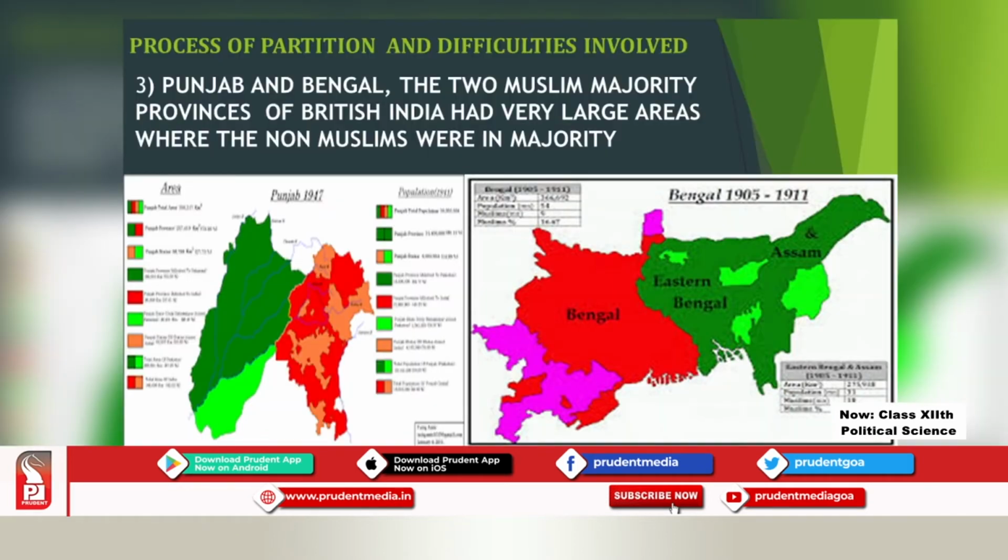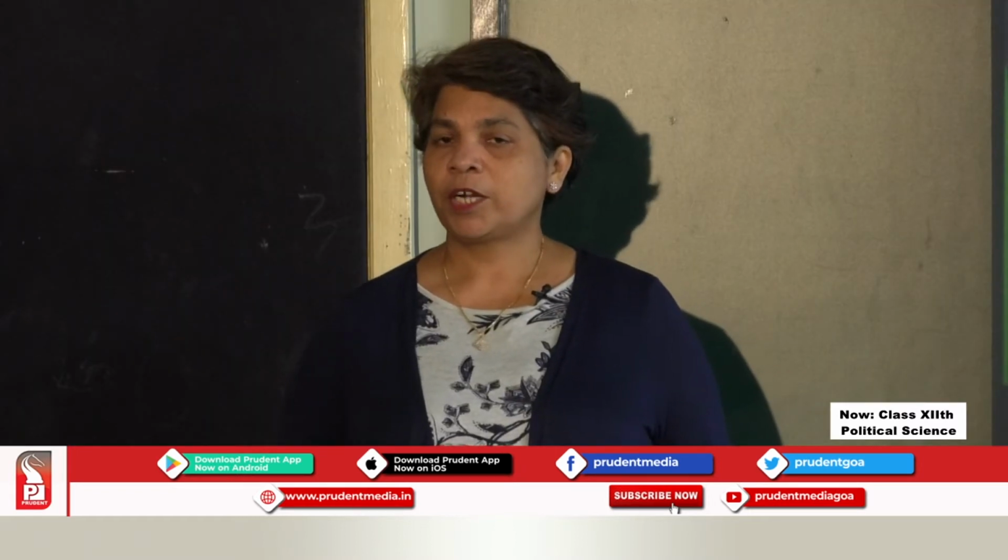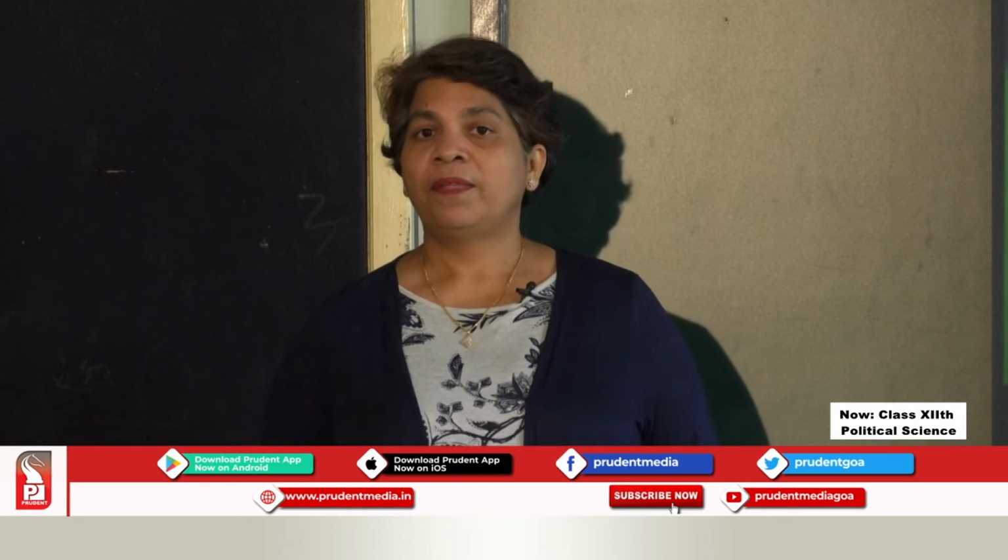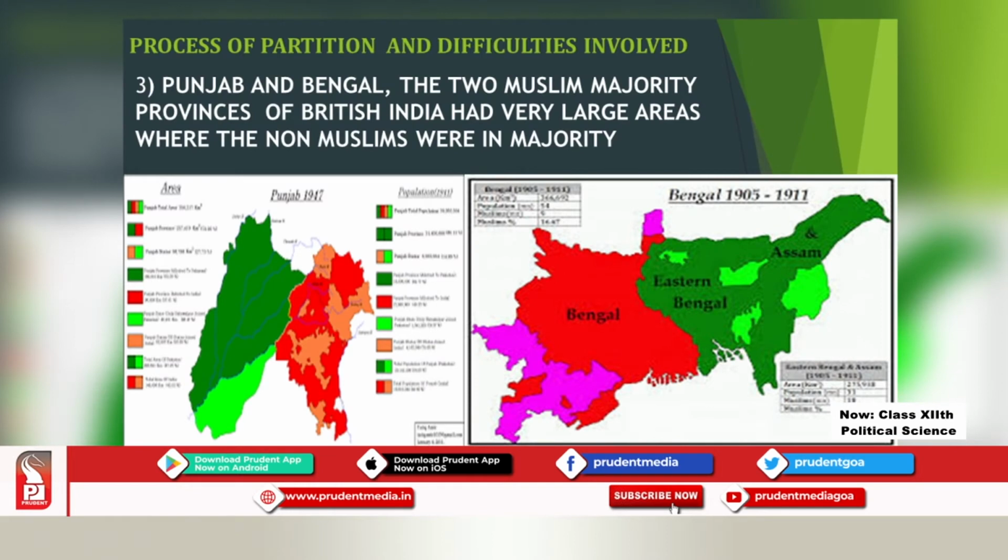They came to know which country they belong to now, and at that moment they had to move out. Those who were not in that particular area to which they had to belong, they had to cross the areas and go to the respective country to which they belonged. And the timing was given by 9, they had to pack up and they had to move through the trains which were there, a few trains which were there. So these were the 2 provinces which suffered the most, Punjab and Bengal.